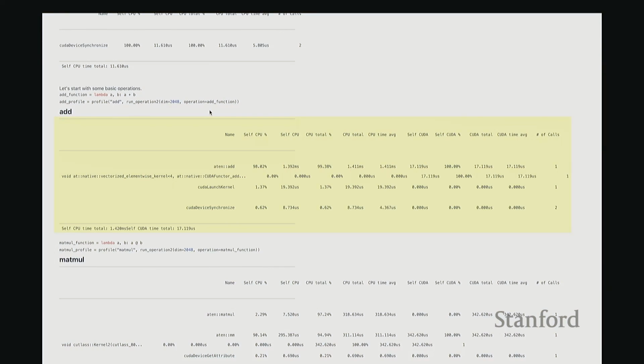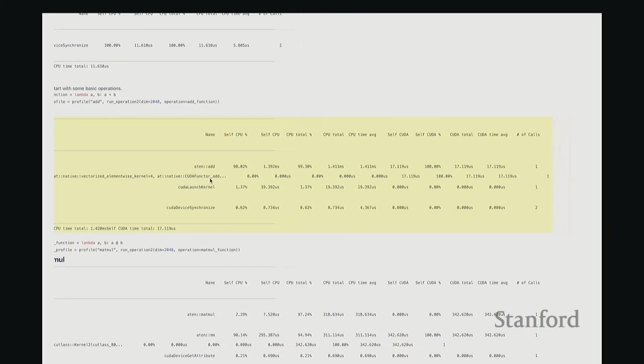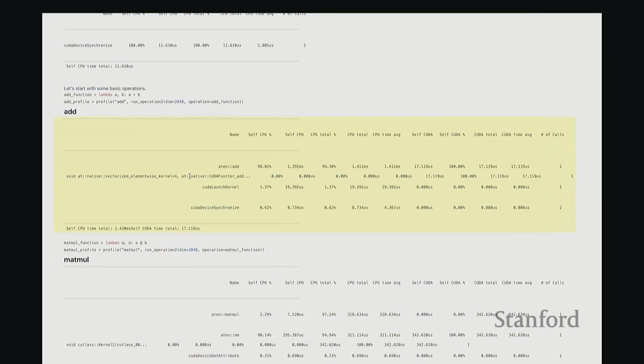All right. So when we call the add function in Python, this is kind of all that we interact with, this add function a plus b, right? That's all we think about. But actually underneath here, underneath the iceberg, so to speak, there's a lot more that happens. So this gets dispatched to the GPU. And first, there's this thing called A10, which is the C interface for PyTorch. And so this wrapper gets called, and it says, OK, I'm going to add some numbers, right? That's the outer wrapper. And then that dispatches to a particular kernel called vectorized element-wise kernel 4 at native CUDA functor add. And this is the thing that's actually doing the adding.